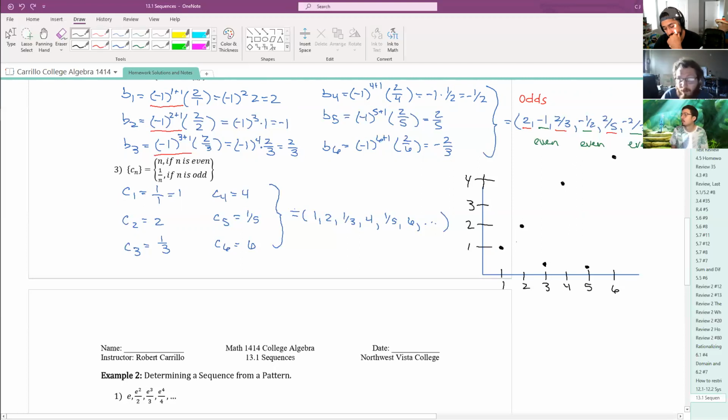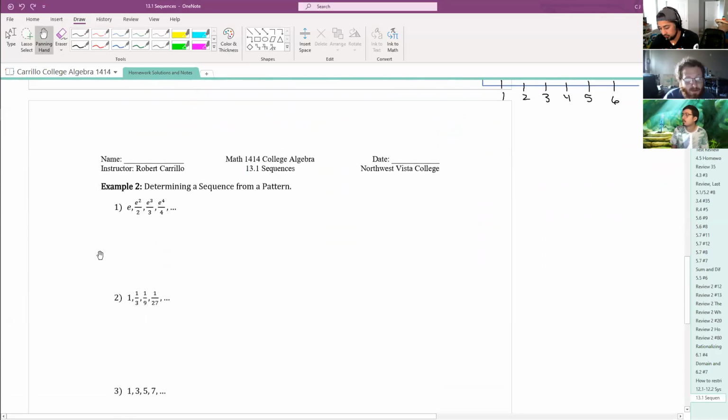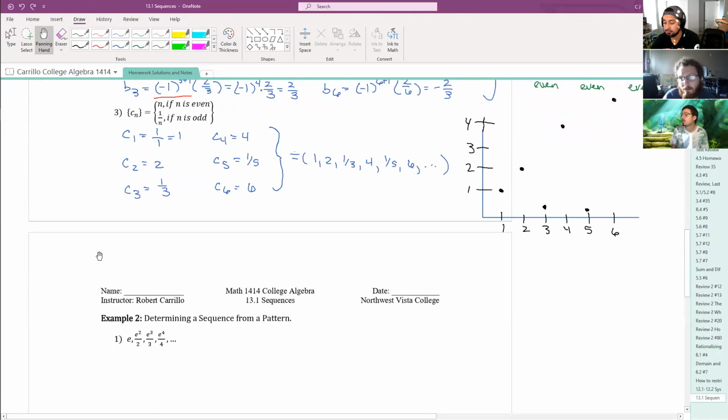But what we can do is note that every odd value seems to be going closer and closer to 0, while every even value is just taking off and going straight up. So it is oscillating in a strictly positive way. That's not quite how you describe it, but for right now, we'll say that's the case. Any questions on any of that? Like why you can't graph anything between 1 and 2?